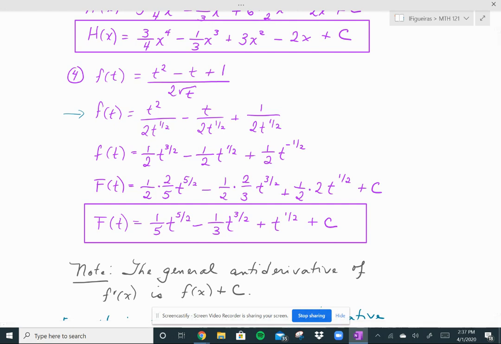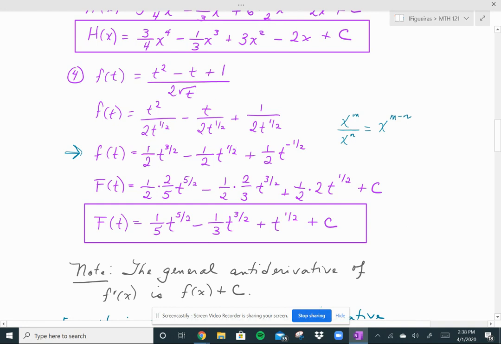Then in the next line, I use the rule for monomials. Remember, your rule for monomials says that if you have an expression raised to a power divided by another expression raised to a power, then you can subtract the exponents. So in this line that I indicated with the arrow, I'm subtracting the exponents. 2 minus 1/2 gives us t to the 3/2. The t over t to the 1/2 is 1 minus 1/2, which leaves us with t to the 1/2.